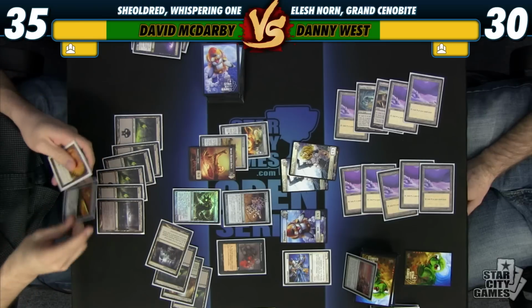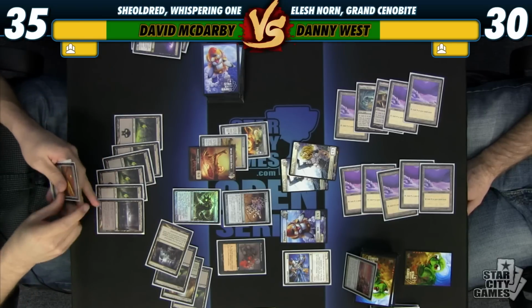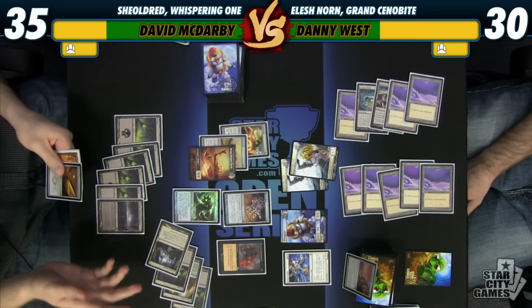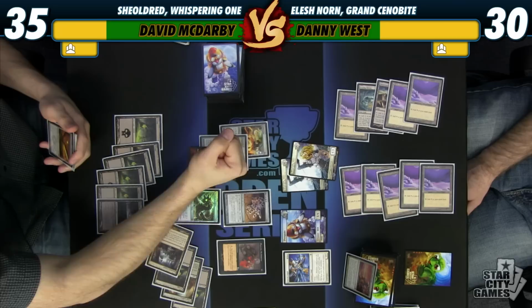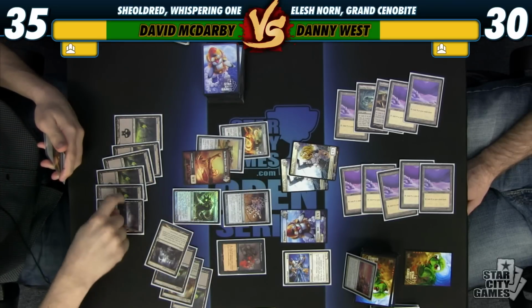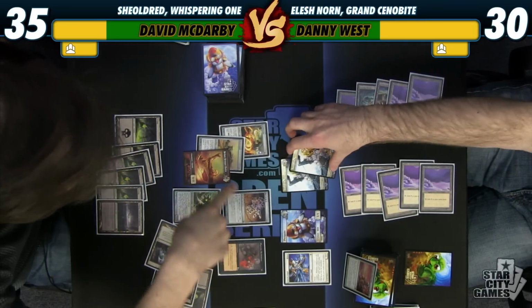Resolve. I wouldn't make that noise if it didn't resolve. I have 1 floating. That is the trademark sound of a Worm Coil Engine resolving. That's fine. All right, combat. Attack you. Ow. Let's see, 4, 5, 6, 7, 8, 9, 10, 11, 12, 13, 14, 15.